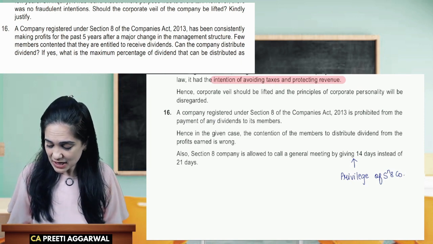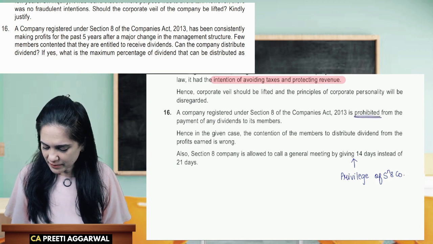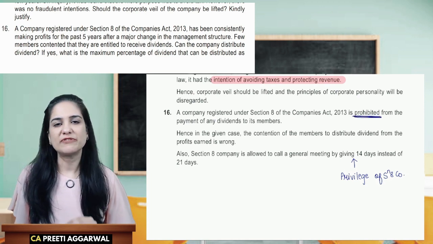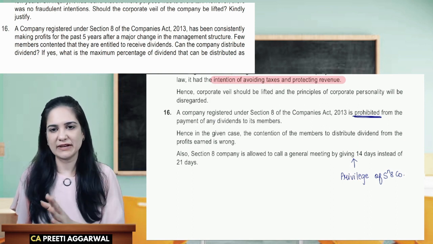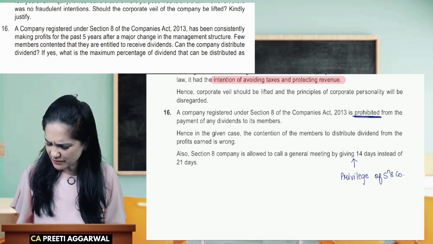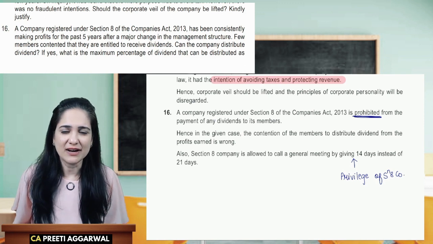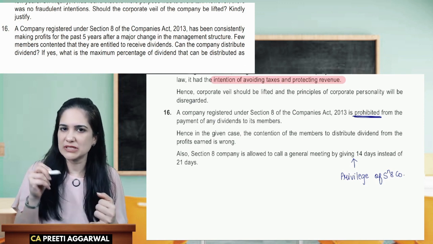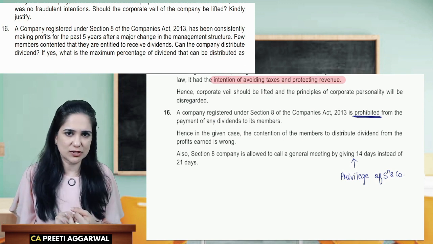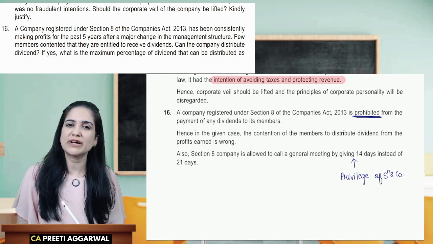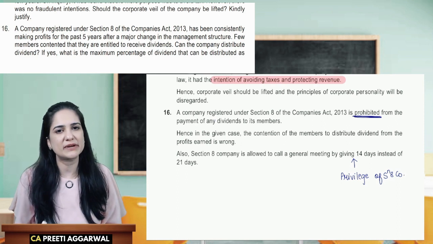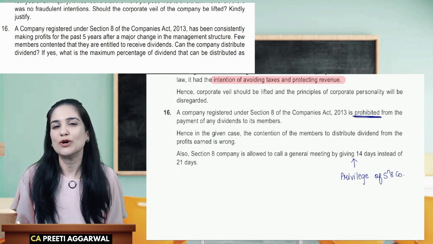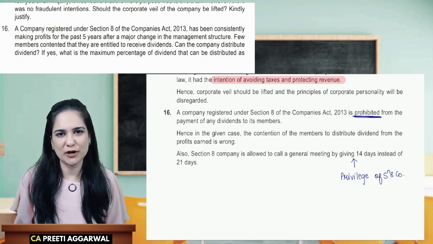So in this case, it is prohibited from distributing the profits in the form of dividend to members, and if they do so, their license will be revoked. Then the ROC will add the word limited or private limited at the end of its name, but they have not mentioned all that over here. I don't know why. You will first mention what is a Section 8 company, what are the three characteristics of a Section 8 company. You will also write that if it distributes dividend, the license will be revoked. ROC will add the word limited or private limited at the end of its name, but before doing so, they will give the company an opportunity of being heard.